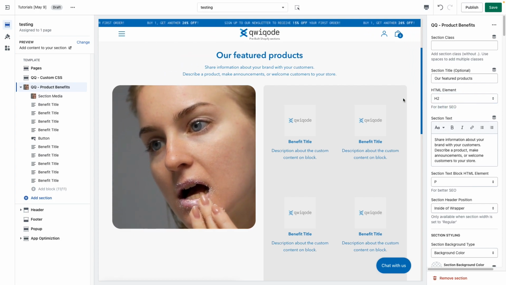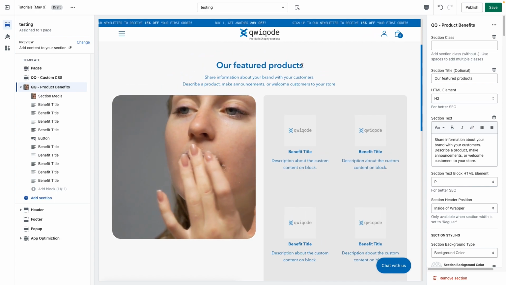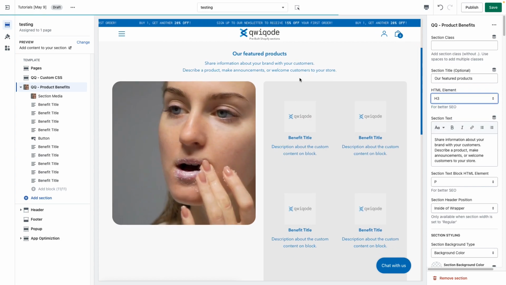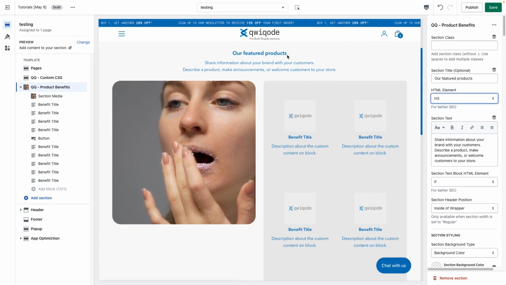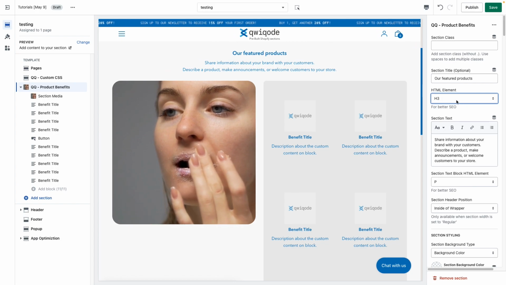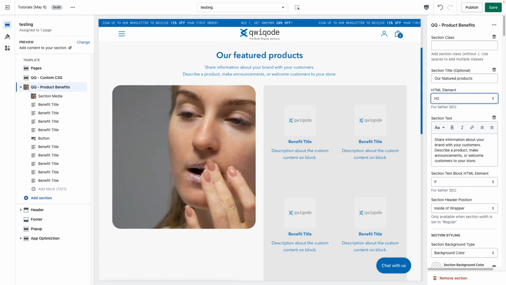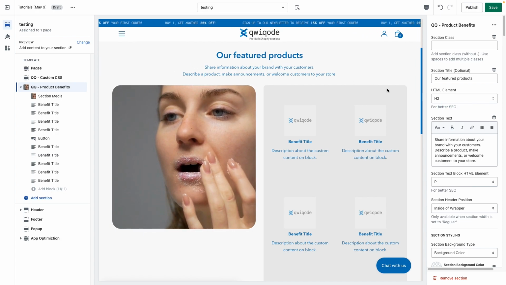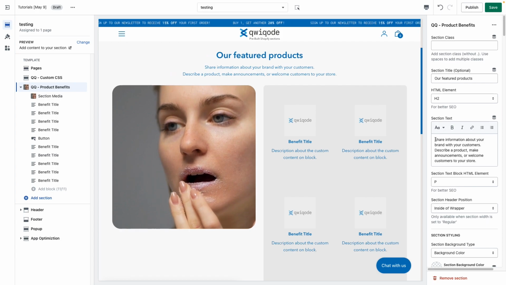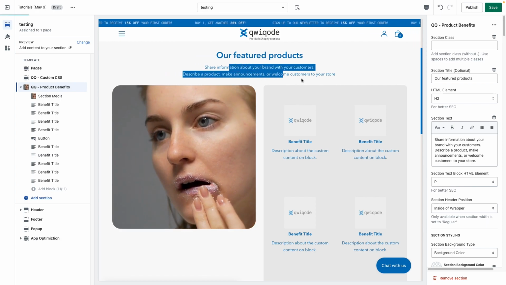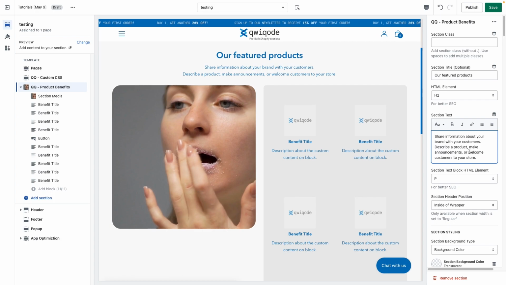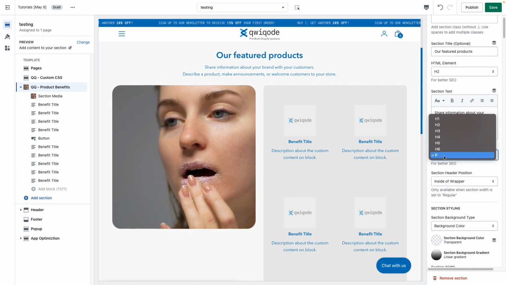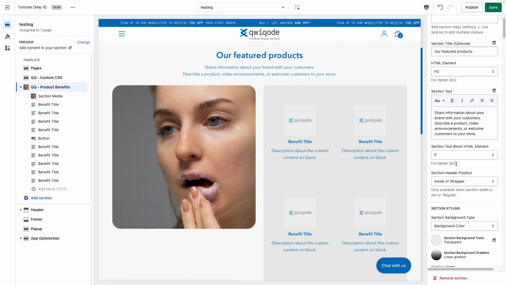And the other benefit is that it would inherit the theme's styling for these different headings. So for instance, if I choose H3, you see the size changes, sometimes the font weight changes, and so on. So those are the 2 benefits that you can go in and adjust. But we recommend using H2 in any case for main section settings. Next, section text. So we have this text here. You can update the text however you'd like. And here too, the HTML element, you can select anything, but then you also have P, which is a regular paragraph as well.